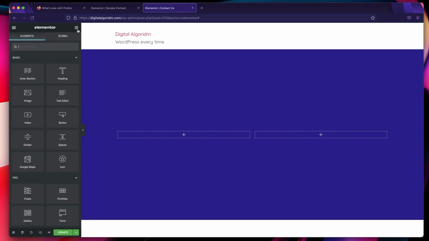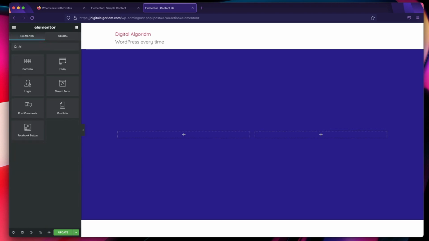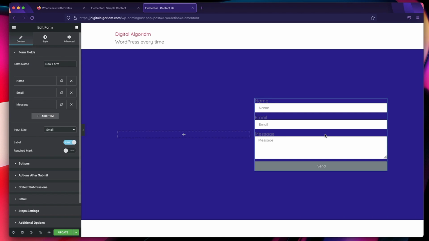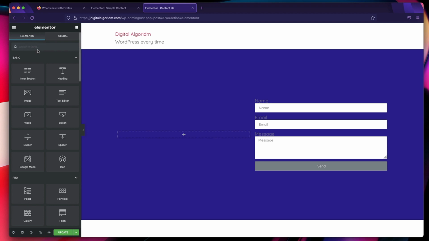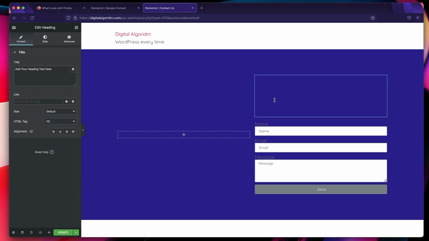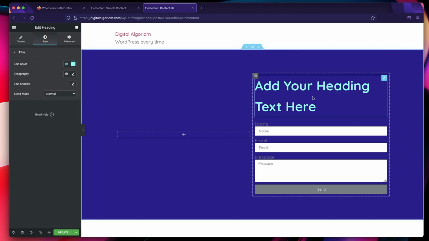Now click on the widgets button and search for form. And this is the widget that you want, right? It's not login or it's not search form, it's this. Just click and drag it. You see the blue rectangle bar, leave it, and the form is just there. We need a heading above the form. Again, click on the heading widget, drag it right above. You see the blue rectangle bar, leave it. Again, I don't see the heading widget because its color is same as the background. So I'll go to style tab, click on text color and give it our secondary color.